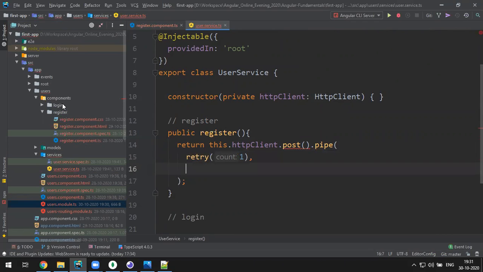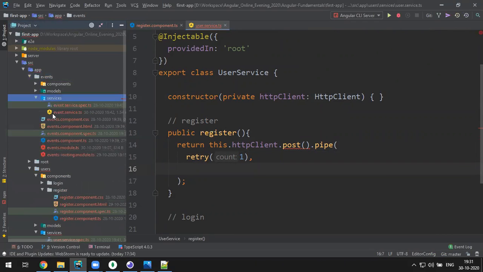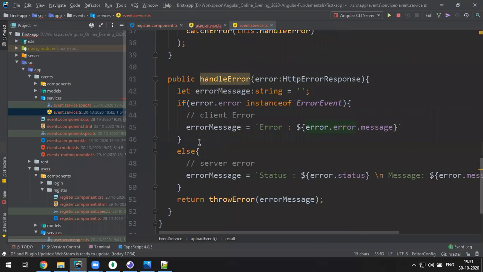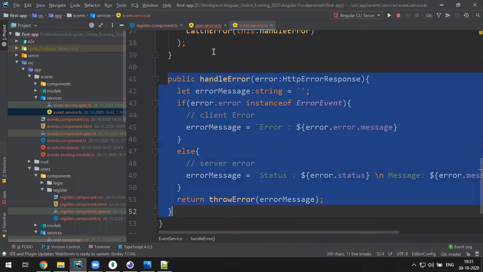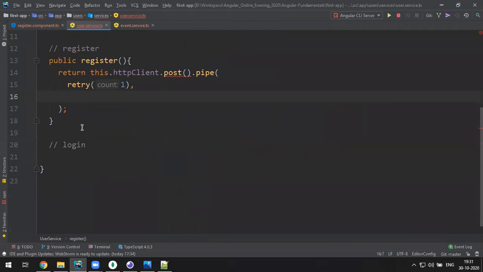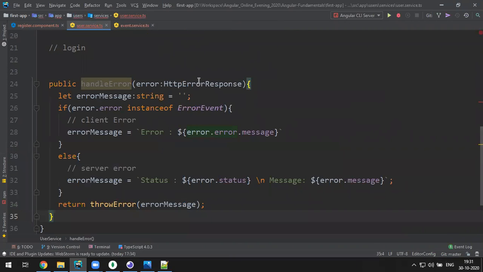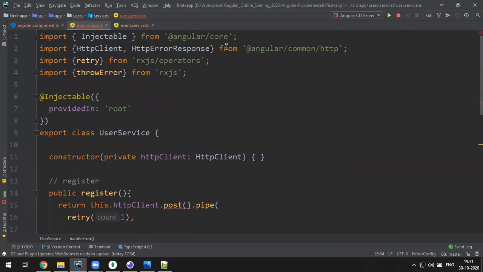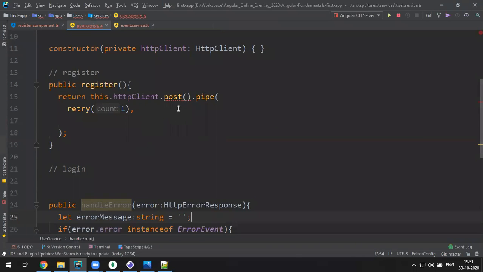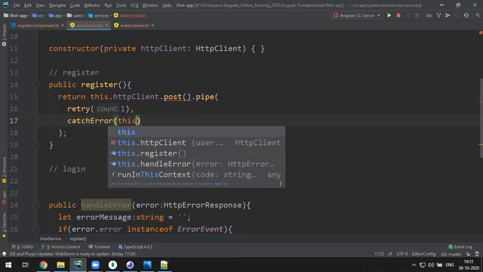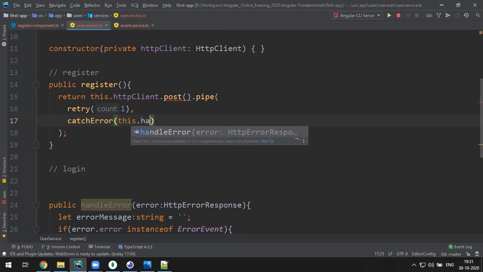One second, it is already there in these services. Copy. Let's make it somewhere in the last. Again, I think the import statements, yeah, it is already imported. Fine. catchError with this.handleError.